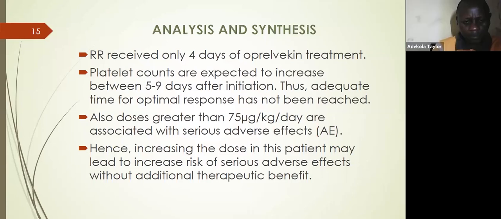And also, higher doses, yes, they have been used, because the question of the requester was, what's the maximum dose of oprelvecin? Because he has given his patient 50 microgram per kg per day and wants to go higher. So yes, from our search, we've noticed that 75 microgram has been used, and that's the maximum tolerated dose. However, there are serious adverse effects. So in this particular patient, increasing the dose will just lead to an increase in serious adverse effects, like we said, fluid retention and cerebrovascular events, without any additional therapeutic benefit. Why? Because the days required to see that optimal response had not yet been achieved.